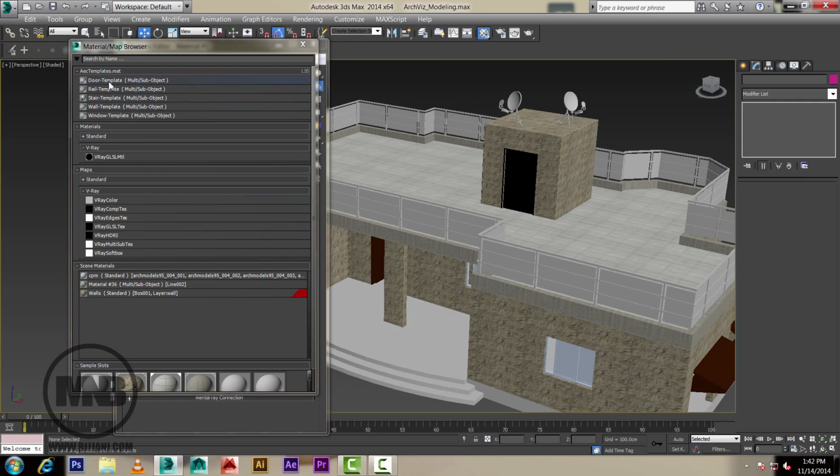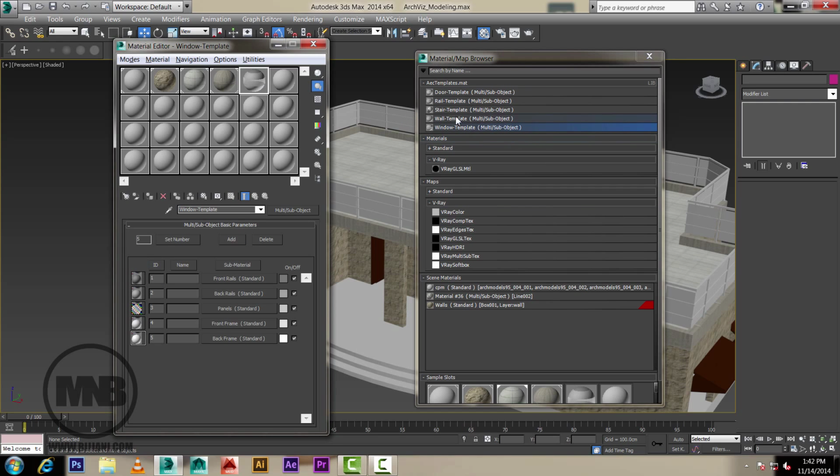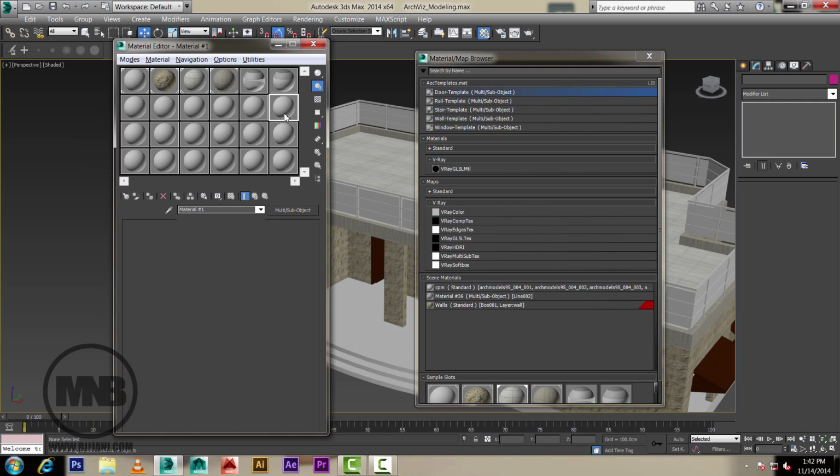So I have materials done for me for doors, rails, stairs, walls, and windows. What I want to do, actually, I want to access window, and I'm going to access rails, and actually I need also the doors.